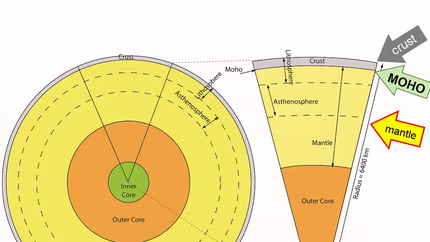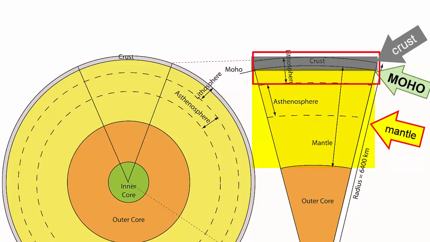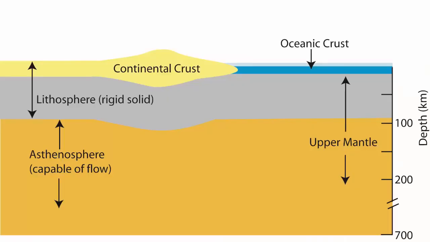Since the Moho marks the boundary between the crust and the mantle, what layer does it sit within? The Moho sits in the middle of the lithosphere, because the lithosphere contains all of the crust plus the uppermost mantle. Does the Moho have anything to do with the asthenosphere? No. And what do we notice when we study the Moho across the planet? It appears very close to the surface, at depths as low as 3 to 5 kilometers beneath the oceans. It appears as deep as 50 kilometers below the highest mountains.